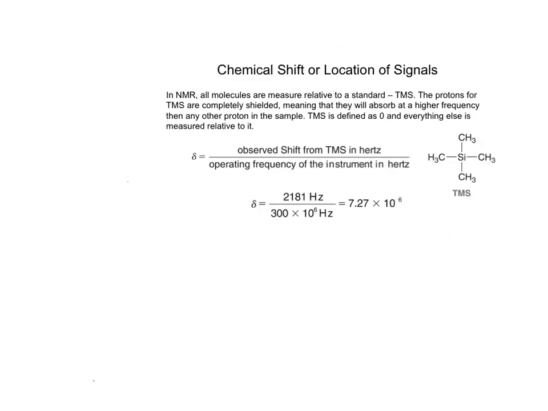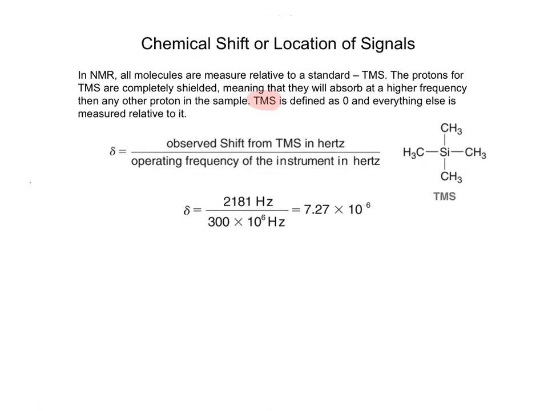There's always an internal standard that is added in to your sample, okay? And that internal standard is called TMS, right? So TMS is short for tetramethylsilane, which is this molecule that is given over here on the right. Okay, so this is put into every NMR sample anytime you do an NMR spectrum, okay? Now, what is the big thing about this molecule, this TMS, okay? Number one, how many different protons are in this molecule? How many chemically equivalent protons would you expect from tetramethylsilane here?